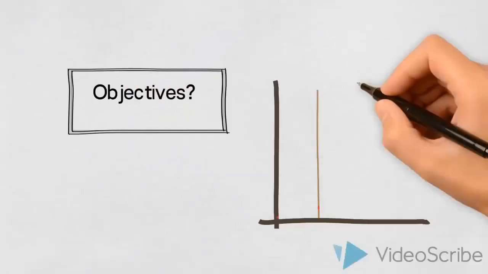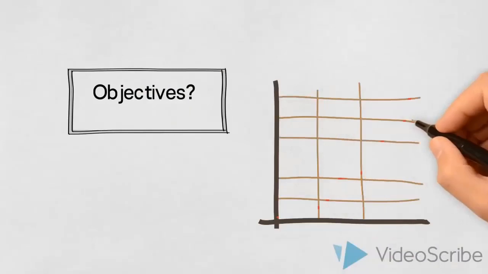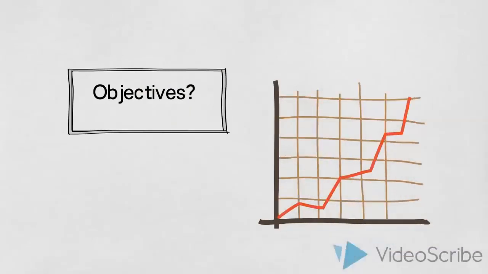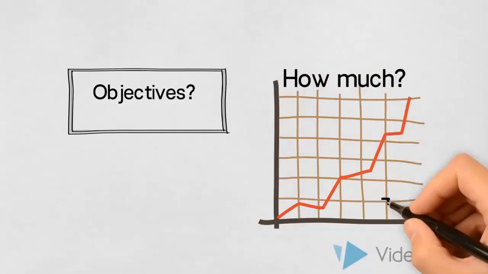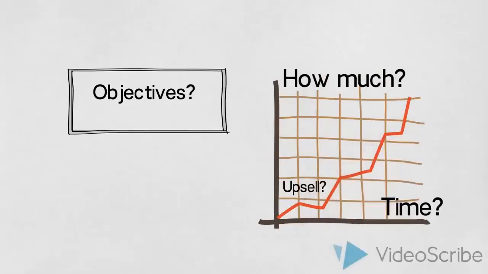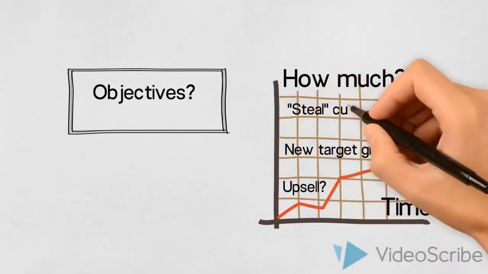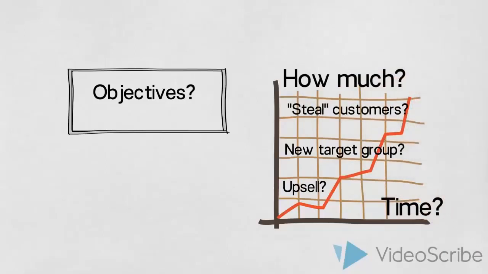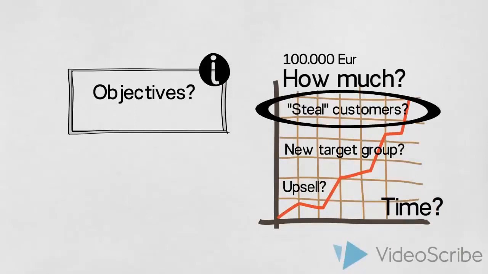First of all, we would like to know his objectives with the campaign. What does he want to achieve? He stated he wanted an increase in sales, but by how much and during which time frame? And would he like existing customers to spend more? Does he want to attract a new target group? Or perhaps he wants to increase market share by stealing customers from the competition. If we don't clarify the French Cafe's objectives, we are unlikely to carry out an effective campaign. So let us say that the French Cafe is aiming for an increase in turnover by €100,000 over a 6-month period, and that they want to steal customers from the competition.